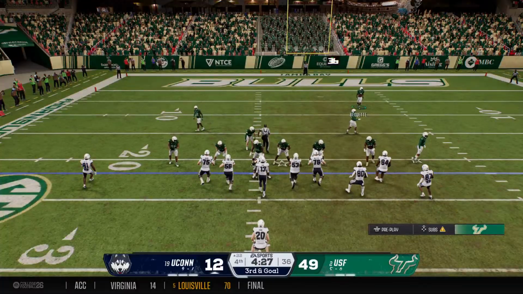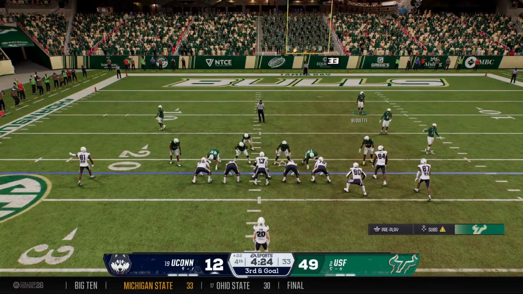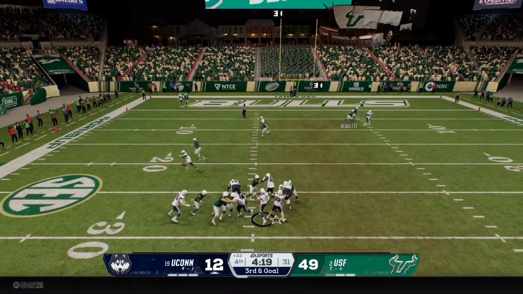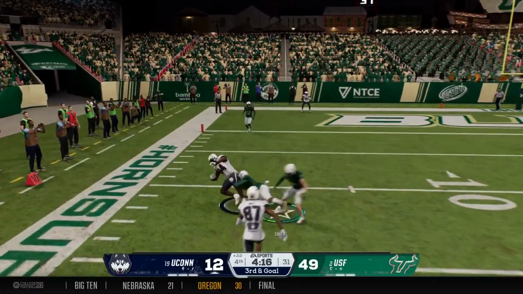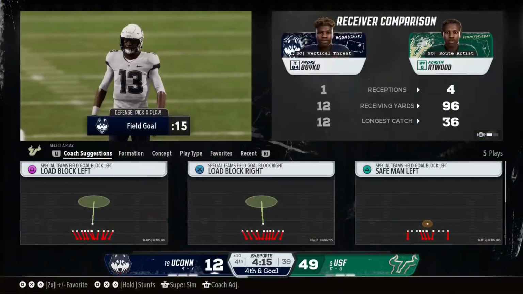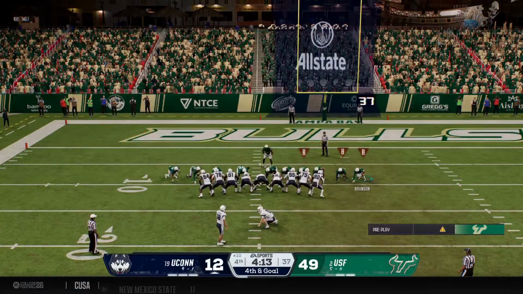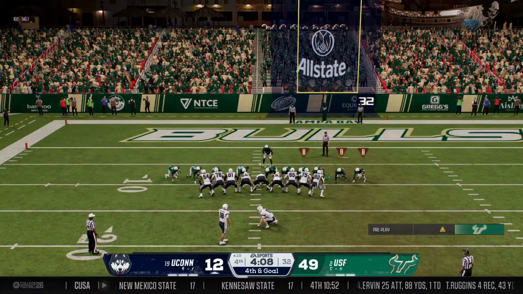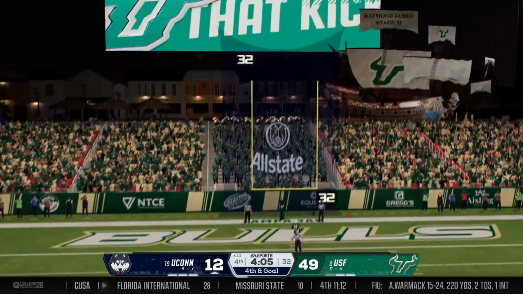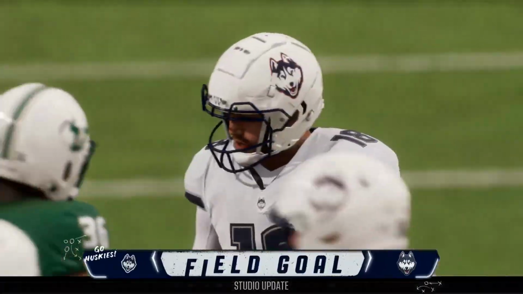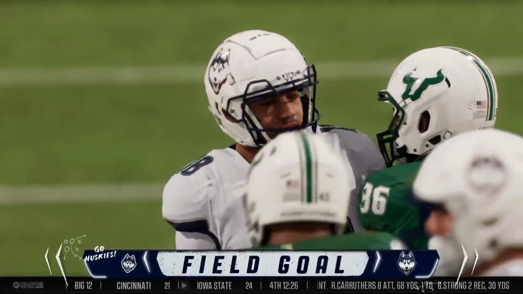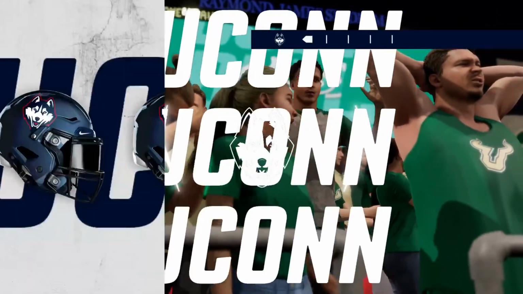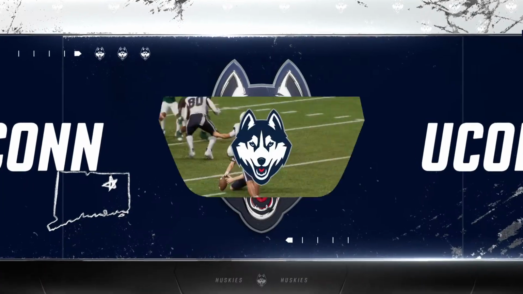Here comes 3rd and goal, trying to overcome that sack they gave up earlier. This will be a challenge. Looking to throw it on 3rd and very long. And it's caught off the deflection. Ball carrier wrapped up and brought down. Coach is going to take the 3 points. Here comes the field goal unit. And it sails right through the middle of the uprights. Solid kick. So they tack on 3 points, but still a large deficit. Well, they almost put a touchdown on the board, but instead they come away with 3 points.